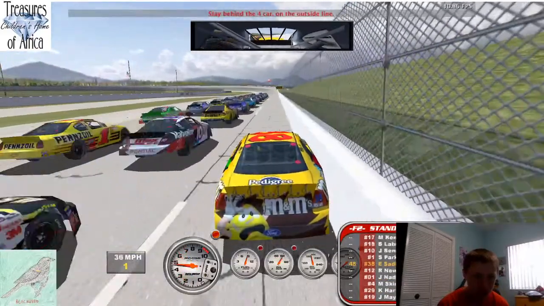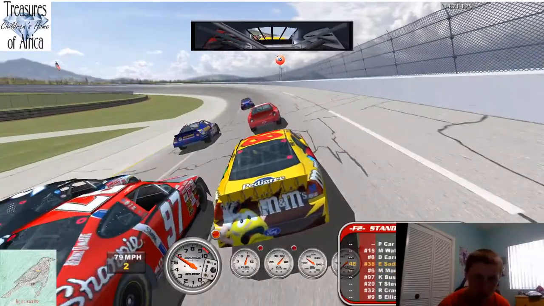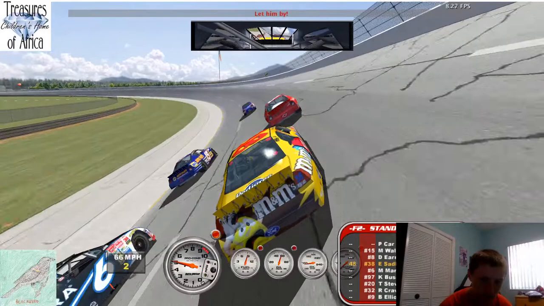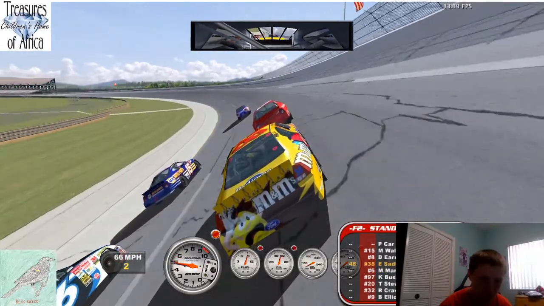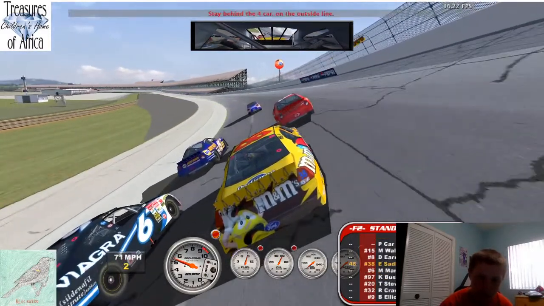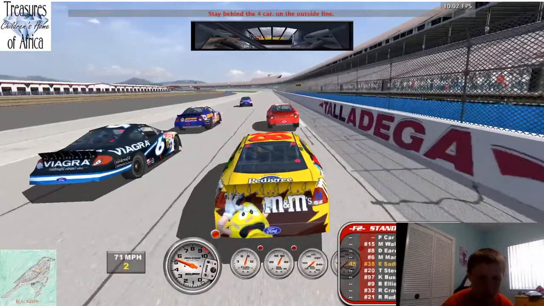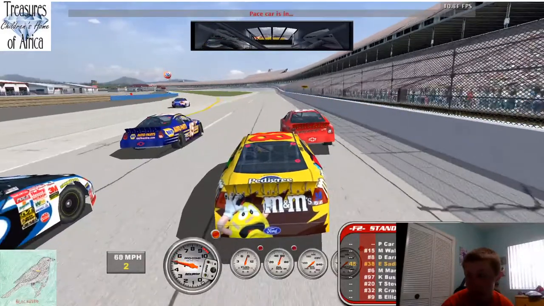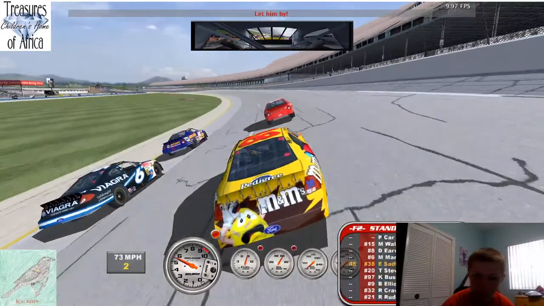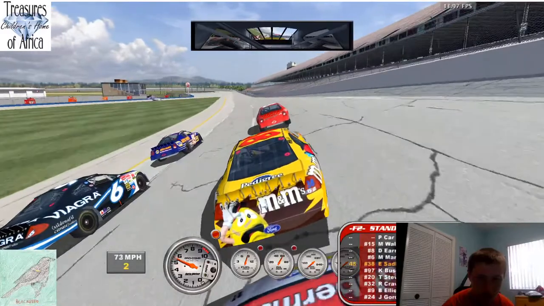Oh, come on, Mike Skinner. Alright, Rubbermaid car. Alright, Kurt, let's try this reenactment again. Now that the AI drafting distance is not 1,000,000,000, maybe we can actually do this. Oh wow. Our stream status is good. Maybe we'll be able to do this thing.